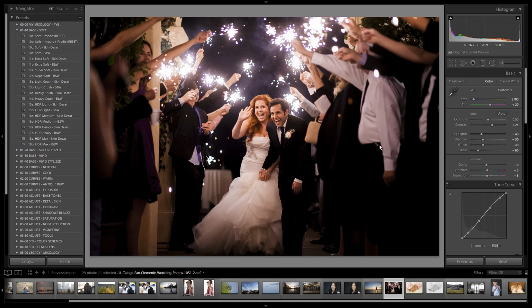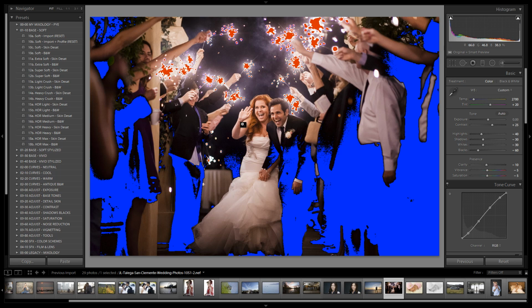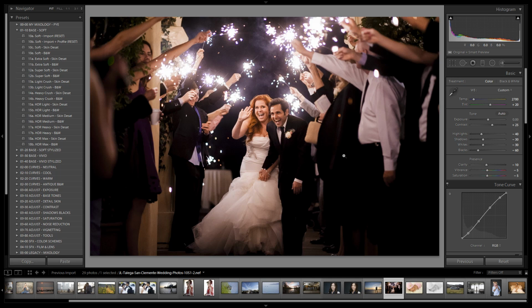And if you look at the shadow levels, if you check out what's being clipped, you'll notice a lot of stuff is being clipped in this image, but it's okay. I'm totally fine with that because this is a stylistic image. We're not processing this to be color correct. We're processing this with a style that fits the mood, this kind of high contrast mood, this energetic mood. And with dance floor scenes, with scenes like this, I love that crushed look.